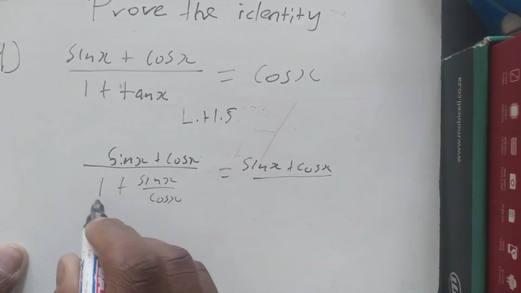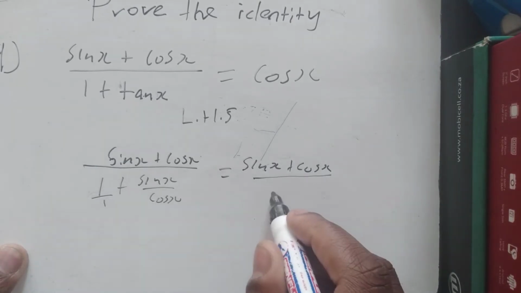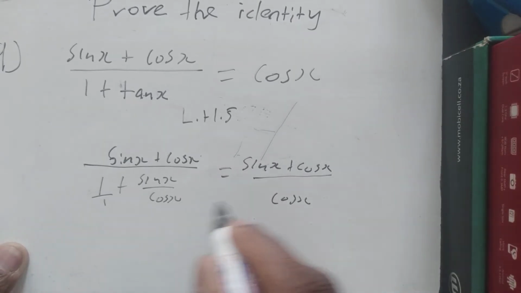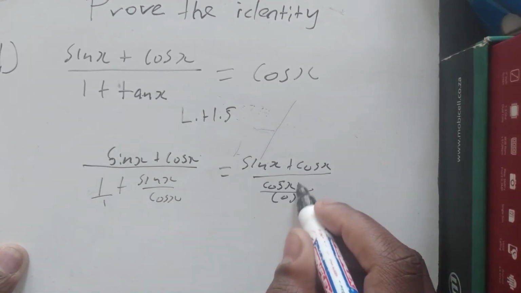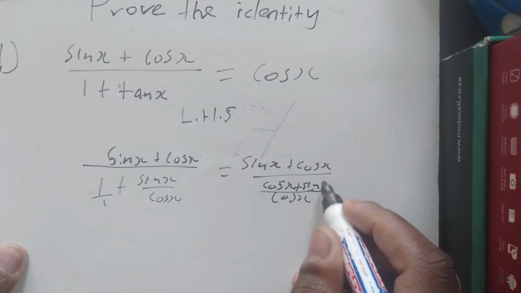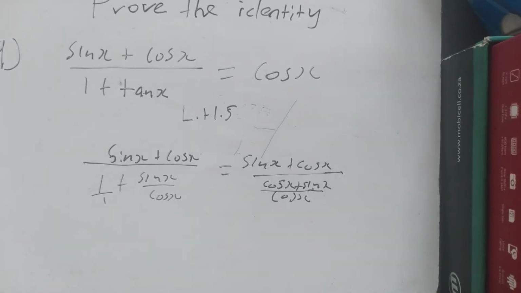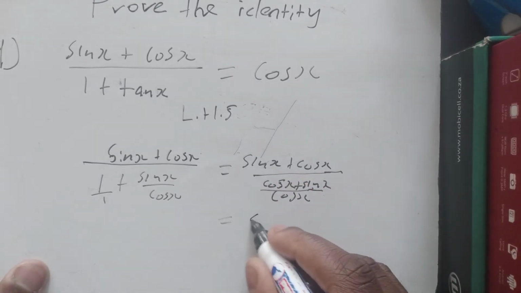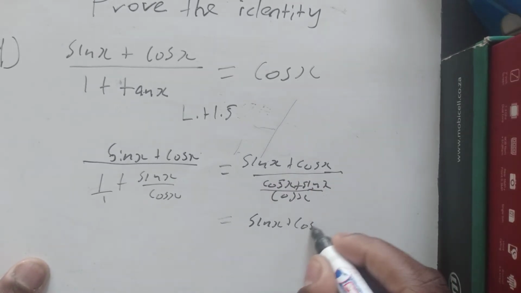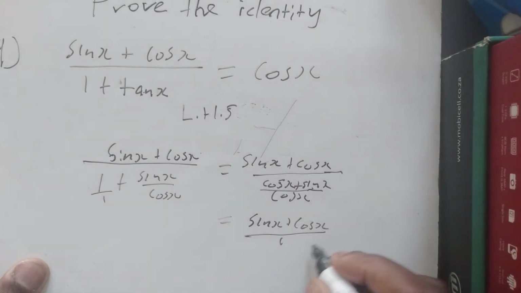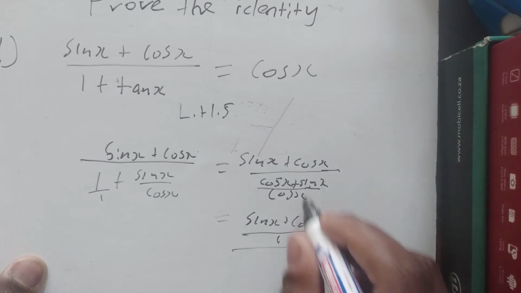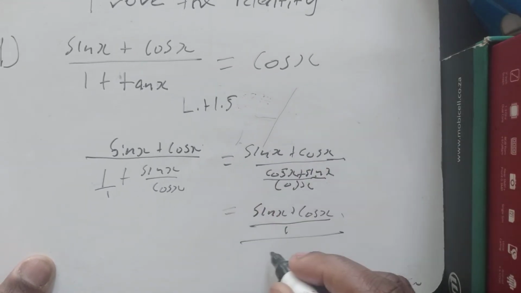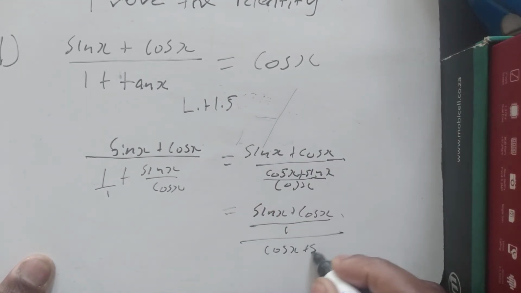And then from here this becomes sine x plus cos x all over this. We use the laws of adding fractions. It's the same as 1 over 1, so 1 times cos is cos, and then when you cross multiply, that becomes cos, and then you cross multiply, it becomes sine. And then from here we now use the tip and times method. So when we use the tip and times method, this is exactly the same as sine x plus cos x all over 1. Now this is the same as, to avoid confusion, I'll just rewrite it. This is the same as over 1, while this part remains the same.